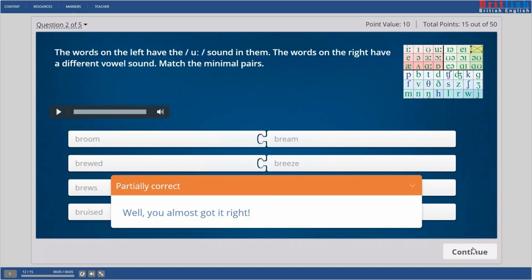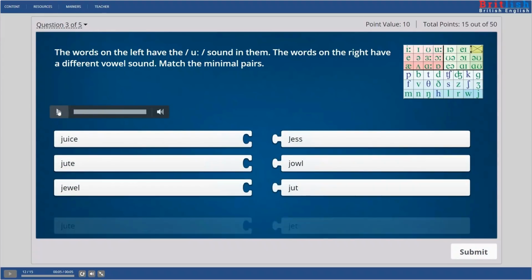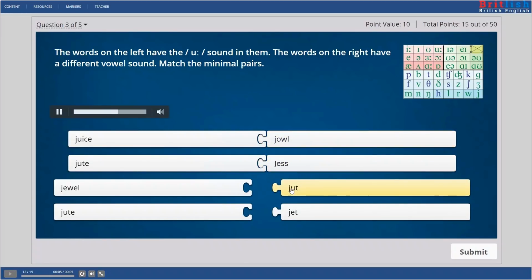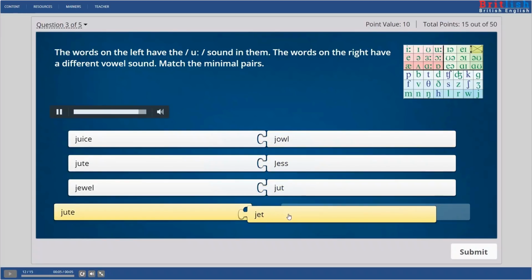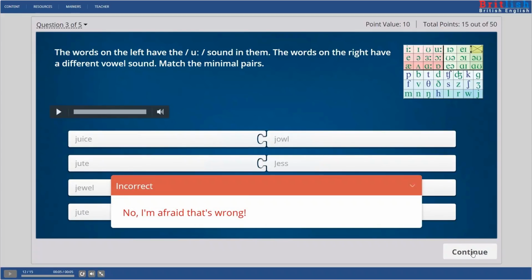Well, you almost got it right. Juice, jess, jute, jet, jewel, jowl, jute, jut. No, I'm afraid that's wrong.